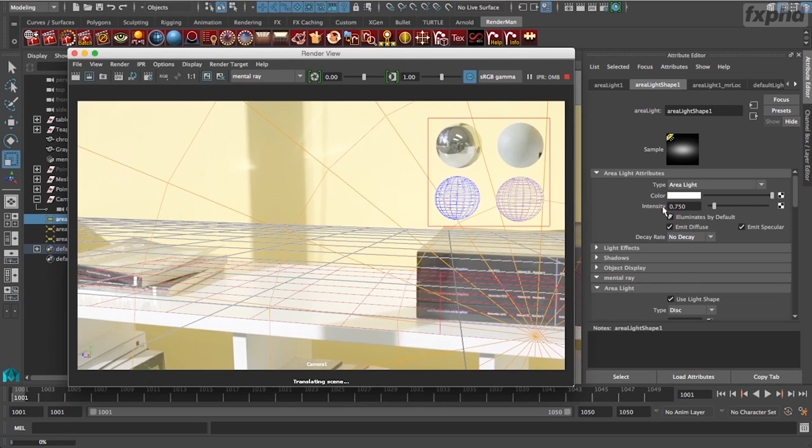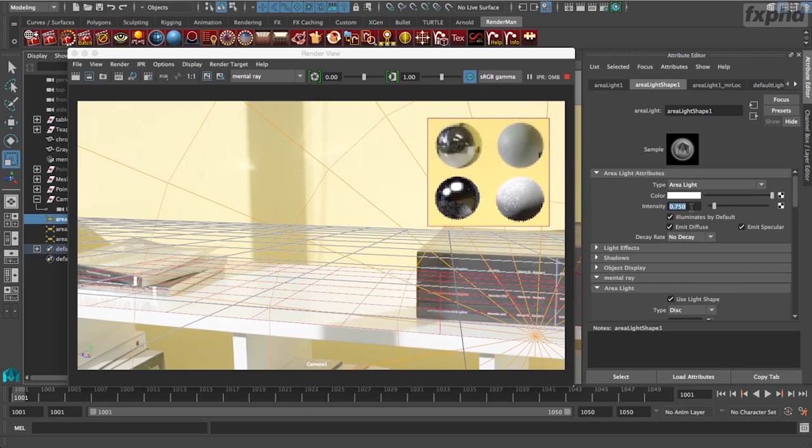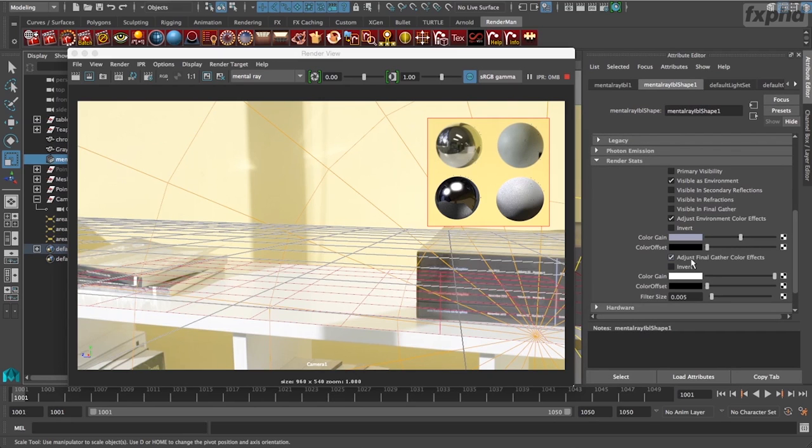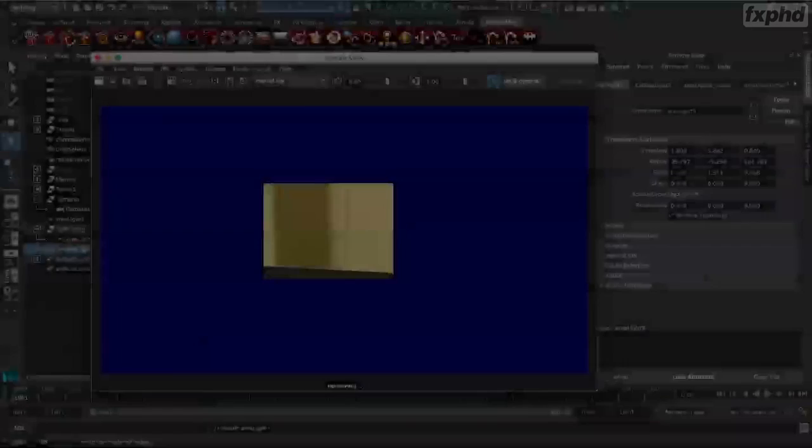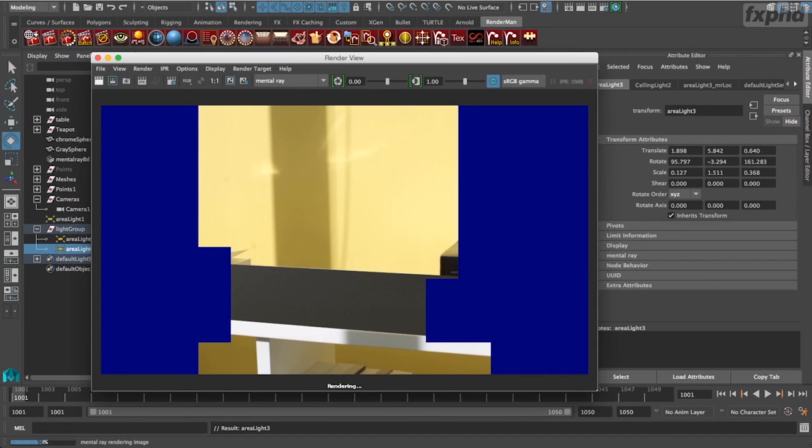We're going to take our overall sunlight down, so let's come down to maybe 0.5. We should see that reduce, and then let's go with our area light. Let's try 0.75 or maybe 0.7 for those ones. So that's reduced, and then we're going to come into our final gathering and let's drop that down as well a little bit. Okay, so with a little bit of fiddling around, this is where I've ended up.